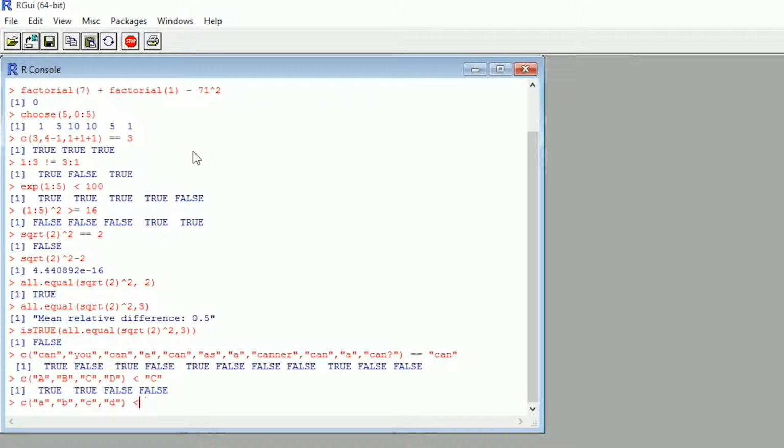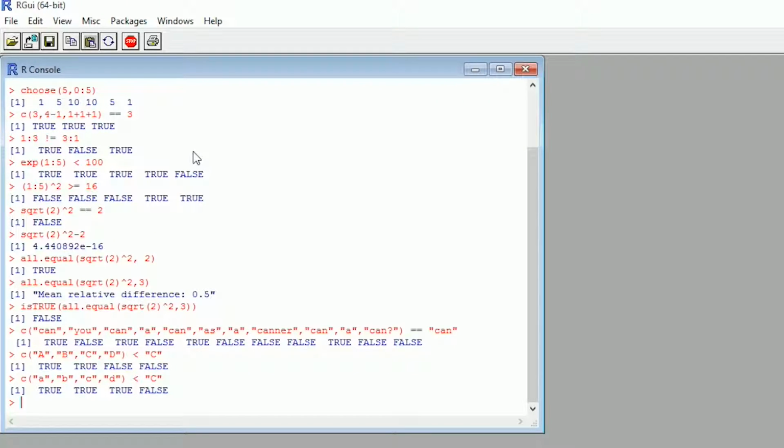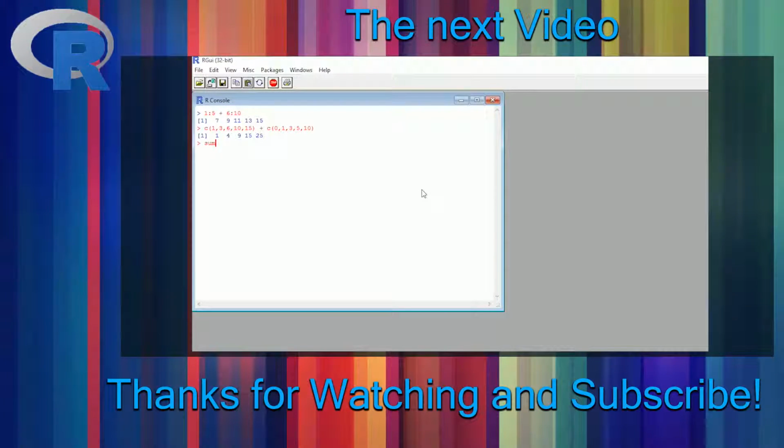And in the next video, we're going to be going into assigning variables, which is very important, and then we'll be jumping ahead into vectors, I believe. So logical vectors, so that's fairly interesting.